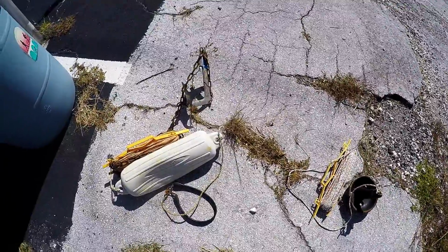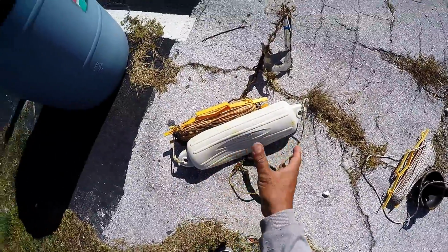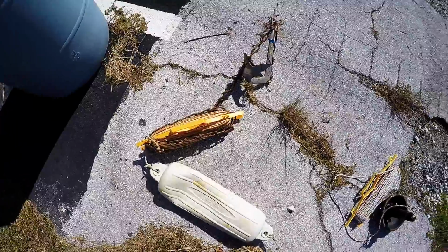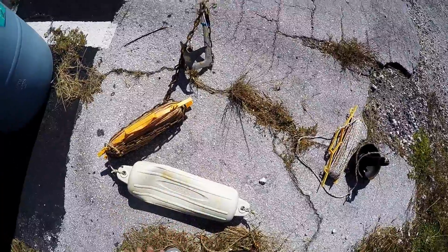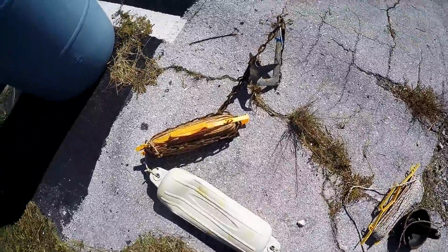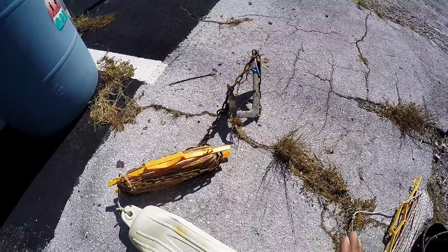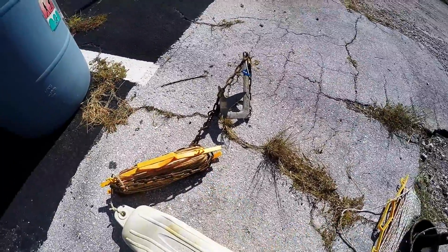Okay, let's talk anchors. Specifically for the bait, I've got my standard heavy duty primary anchor. So I've got the release float, the float, 400 foot of line, chain, and then a claw anchor with a breakaway. So I use that for actually anchoring up, and it's important to have a good anchor when you're fishing these bridges, not only because of the current, but also you can get involved with some big fish that are going to tow you around, and you need to be able to stop them from going underneath the bridges and cutting you off.